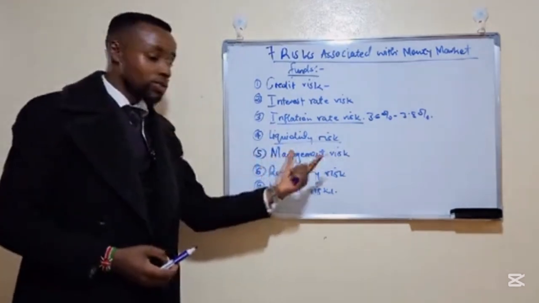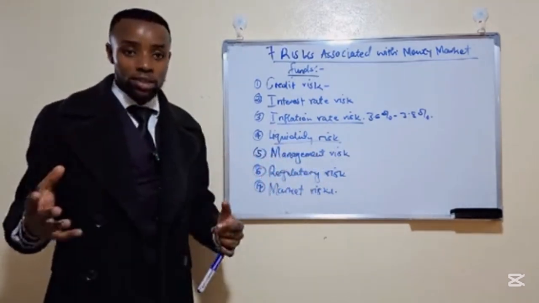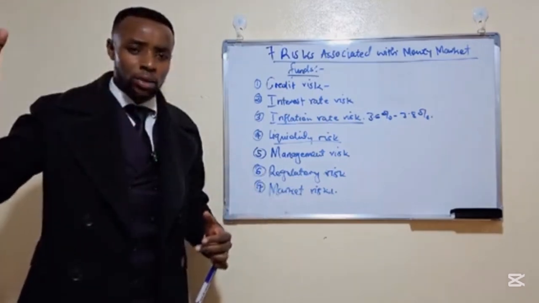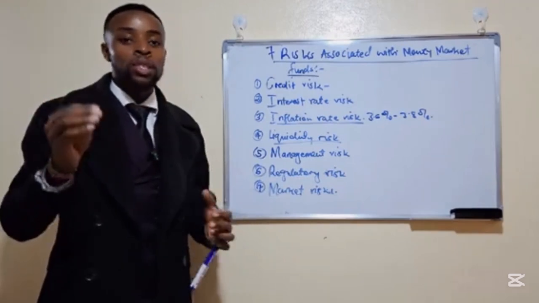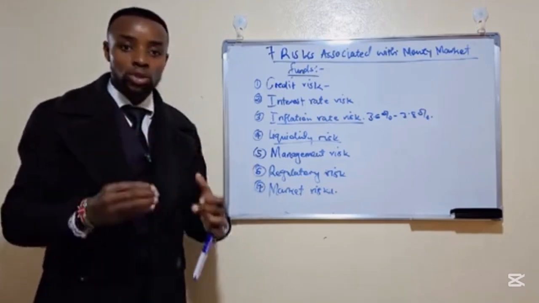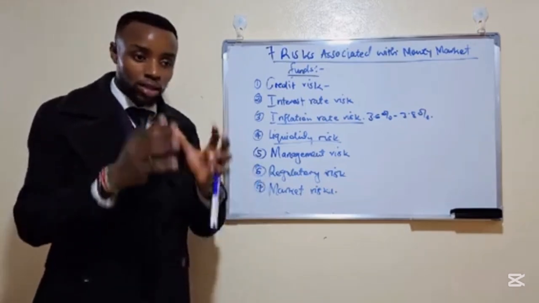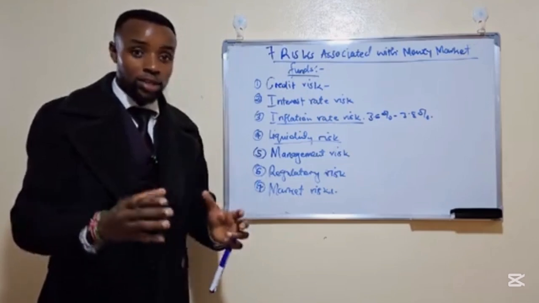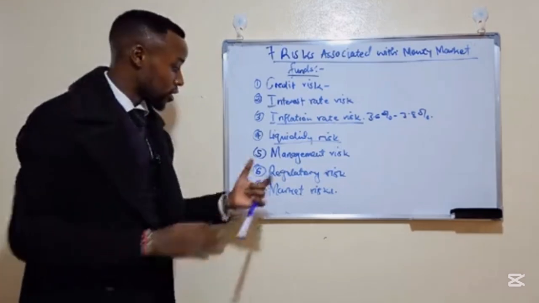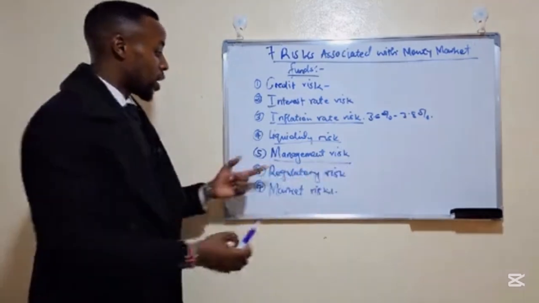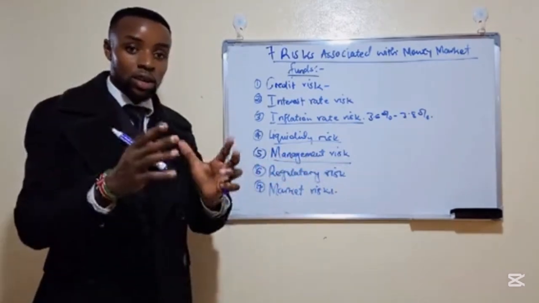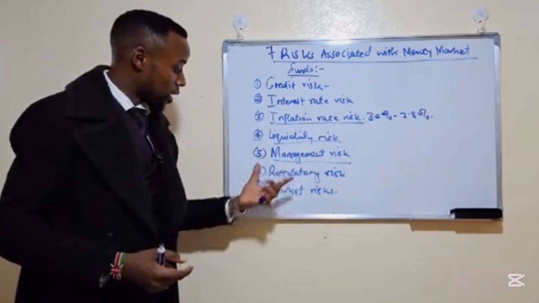The other risk is management risk. This is where the fund manager is not going to make good investment decisions. And when they take a very high risk, they are likely to lose the money to other people because of not measuring the risk. And that's where the aspect of regulation by the Capital Markets Authority comes in to make sure that the fund managers have invested the money in the right way, just to make sure that they have preserved the capital of investors. So management risk, of course, there is mismanagement of funds by the fund managers, but remember there is an independent oversight that is also authorized by the Capital Markets Authority.